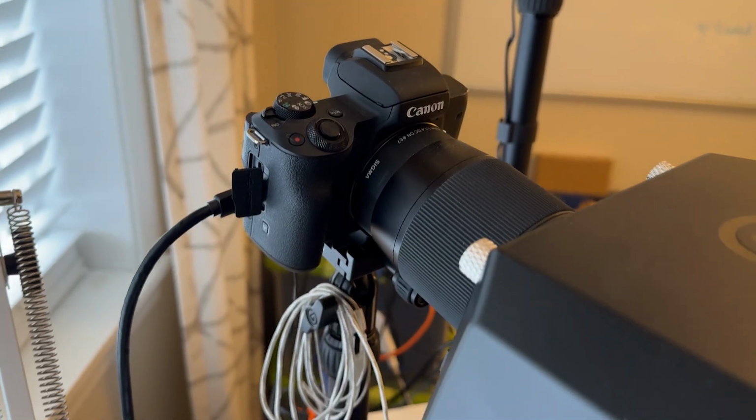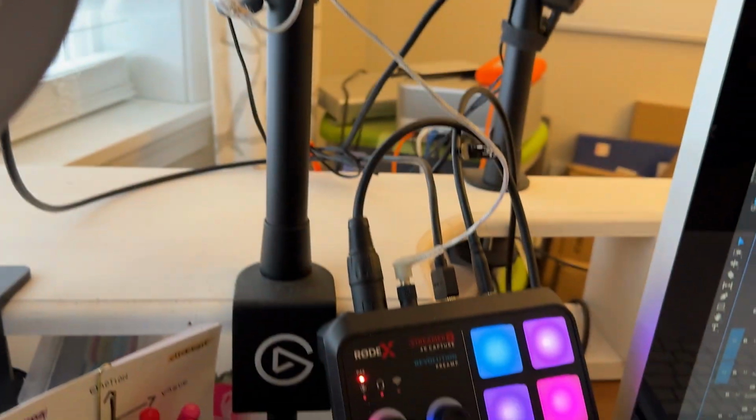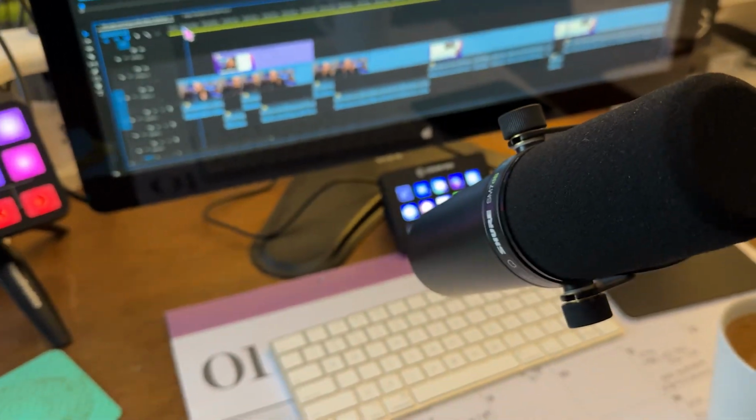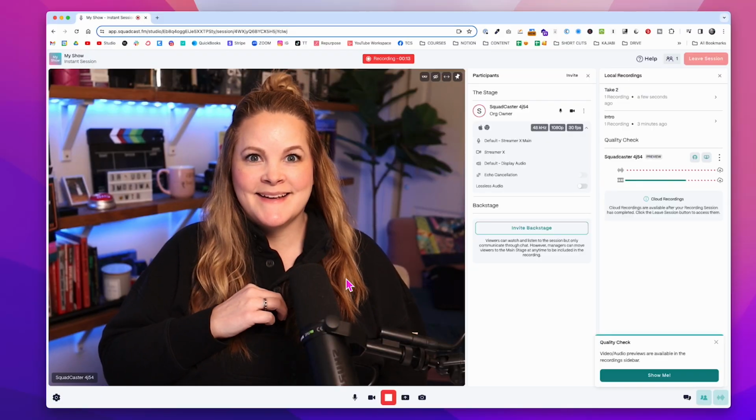And just for reference, this is something that you should do pretty much every time you record something, or at least when you record something with a little bit of a different setup. Just to let you know, I'm recording with the Rode Streamer X. I have my Canon M50 Mark II connected to the Rode Streamer X, and then I have my Shure SM7DB also coming in through the Rode Streamer X. And I recorded that one little clip with Squadcast. But if I record my video through Ecamm or Tella or directly into Descript, then the number of frames out of sync might be a little bit different.